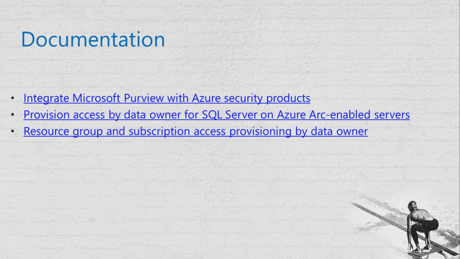To learn more, you could go to these useful links, especially if you want to learn something more about Microsoft Purview and how it is applied to different Azure products. Also, there are detailed tutorials about provisioning access for SQL Server on Azure Arc. This is a more detailed how-to description of what we showed during this short walkthrough. And of course, you could check how to provision access on a higher level, for example, resource group and subscription. So with that, you could, for example, see how to provide read access for both SQL Server on Arc and a storage example.